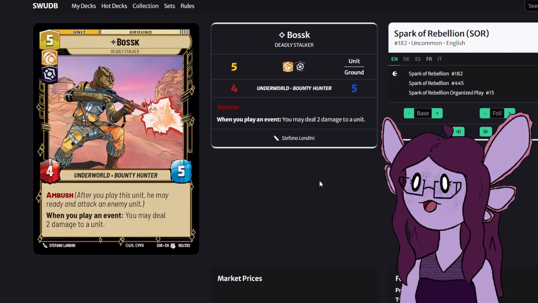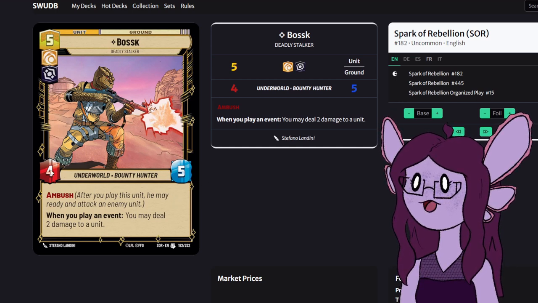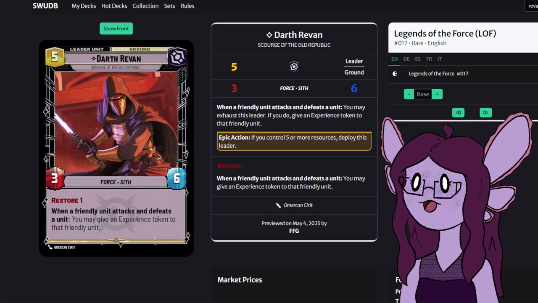Yellow is the other really obvious color for Revan, just because yellow has a ton of ambush, which is really good. Things like Bosk, once again, 4 attack, 5 defense, ambush, and then has an extra little ability tacked on. But things like this, as well as a lot of the other underworld units that have ambush, like Forlam, just work really, really well with Revan.